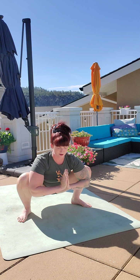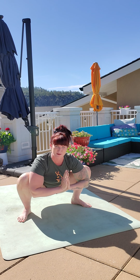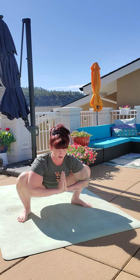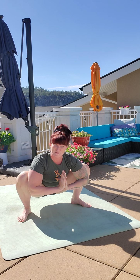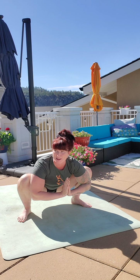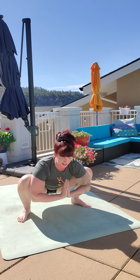Really getting in deep, opening up through those hips. We're gonna hold this for a bit. If you need to come out of the pose at any time, feel free. This is such a beautiful, beautiful pose. If you have any issues with your hips, your back, really helps to unlock it. I recommend doing this for a few moments, few minutes every day to relieve some of that back pain.